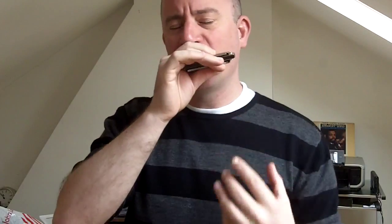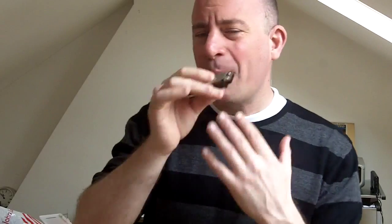Now, when I'm hitting that draw four, I'm not hitting it completely cleanly. I'm letting some of the five reed bleed in there, which gives it more of a growl, or a kind of dirtier sound. So rather than clean, I'm going dirty. So there's a bit of the five coming in there. And again, this is all tongue blocked.